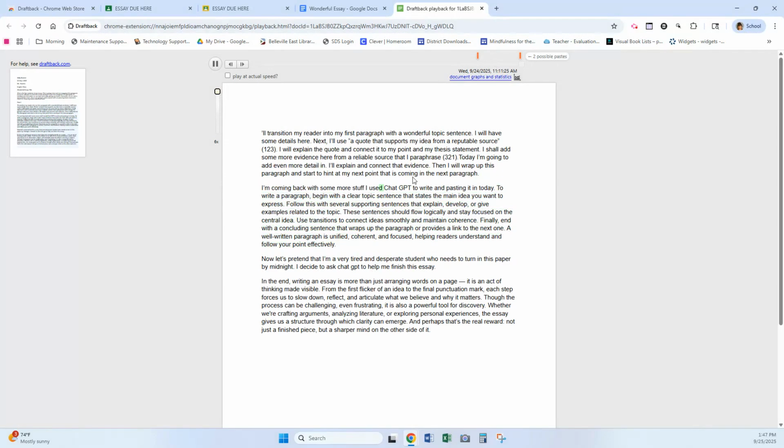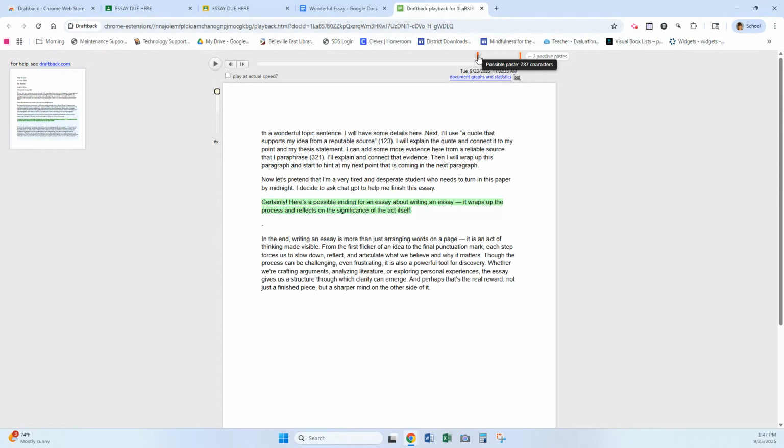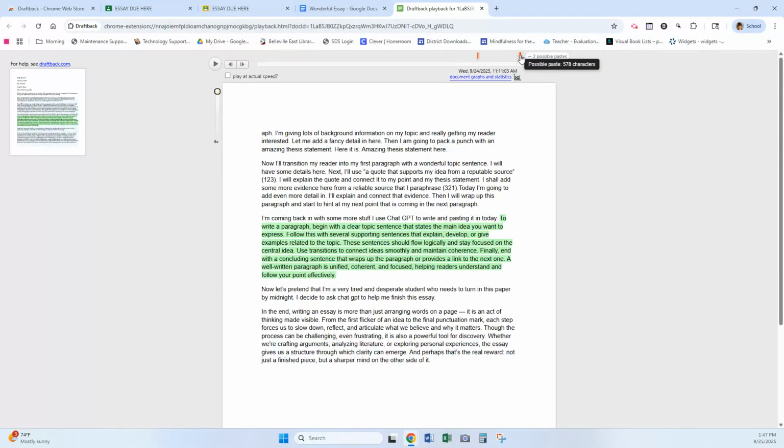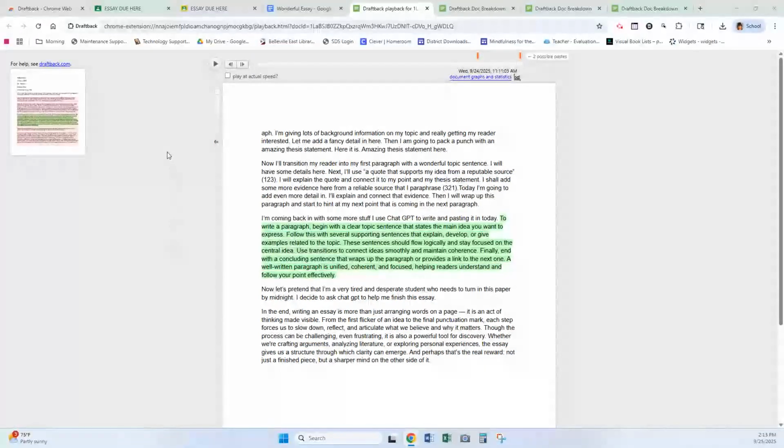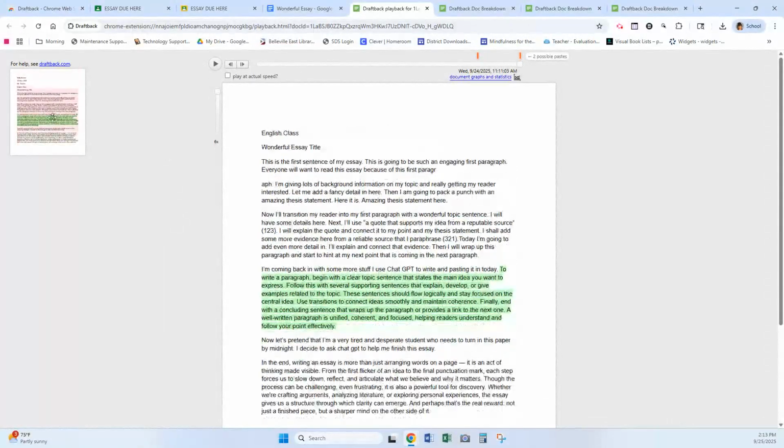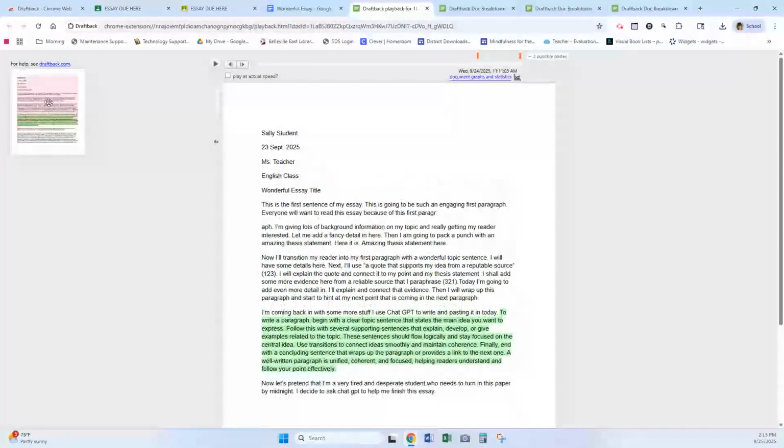And it's also showing us, as we're watching it, you can see when large pastes are happening, but also up here, they're showing you there were 2 pastes that happened, and I can highlight those pastes. This is a really interesting paste because I can tell that they accidentally copied something from ChatGPT and then deleted it. And here's another potential paste. This is an entire paragraph that they have pasted in, and so that's going to raise a red flag for me.